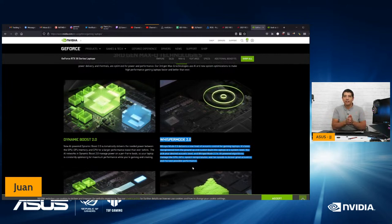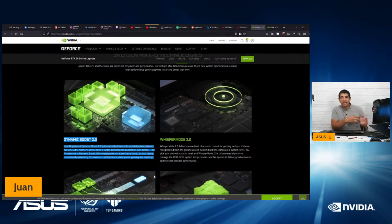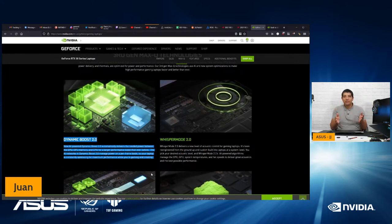And the Dynamic Boost, as I talked about, is that intelligent distribution. There's a balancing between power that is getting shunted over to one versus the other. The reason that's important to understand, especially within a laptop environment, is that you have a fixed power envelope, right? You've got that 240 watt power adapter, whereas on a larger laptop you could have 280 watt, or even dual. We've even produced laptops with dual AC adapters. And of course in desktops, you have much higher power envelopes, you're talking 500, 600, 750 watts. So when you have a fixed wattage profile, it's very important to maximize where the power is going under what type of scenario, so that you get the best balance in terms of performance and experience.